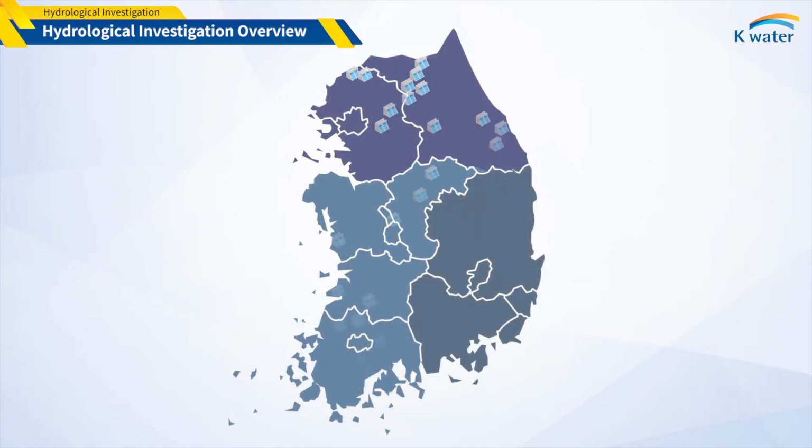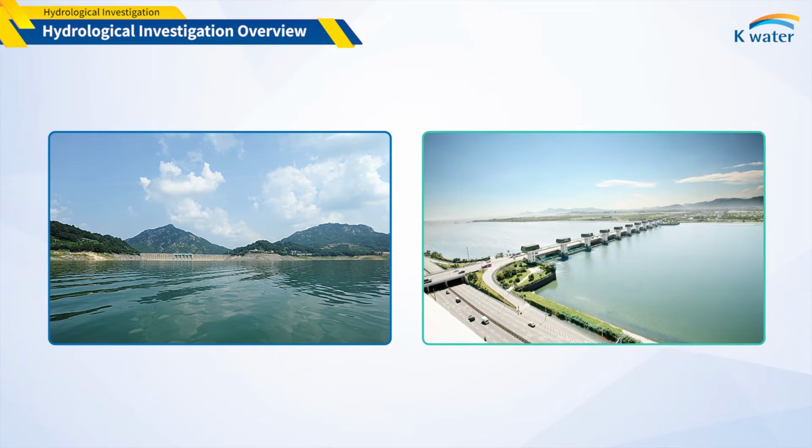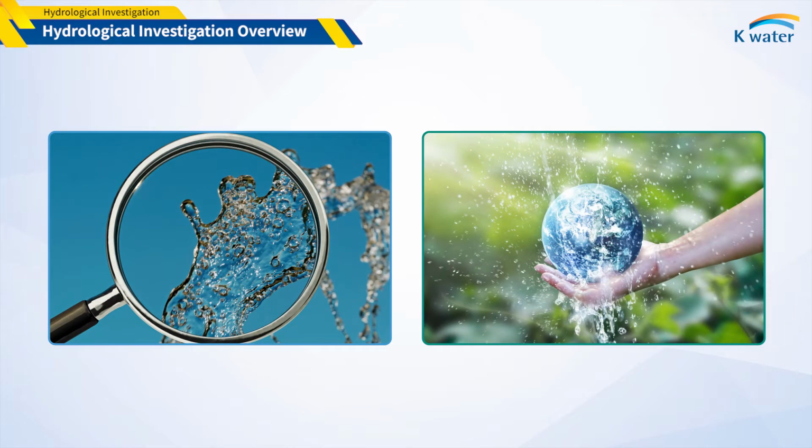Hydrological investigation refers to the observation, measurement, and investigation of hydrologic cycle factors, such as precipitation and water level, to quantitatively figure out the hydrologic cycle process. In the past, only precipitation, water level, and flow were investigated to prevent floods and drought. However, recently, the hydrological investigation is performed to identify environmental factors, such as hydrological cycle structure, installation and use of river facilities, water quality, and water ecosystem in the river basin.